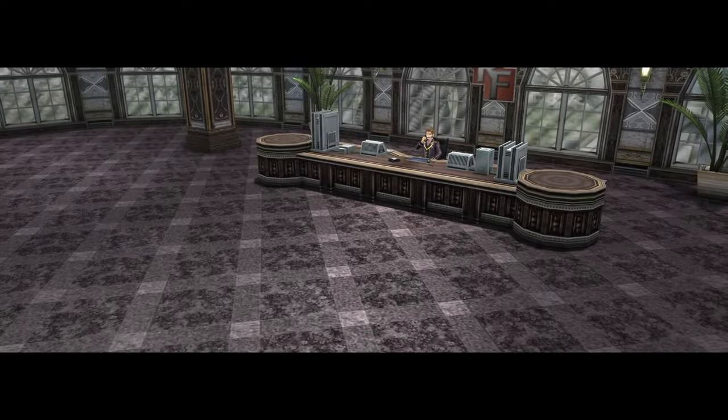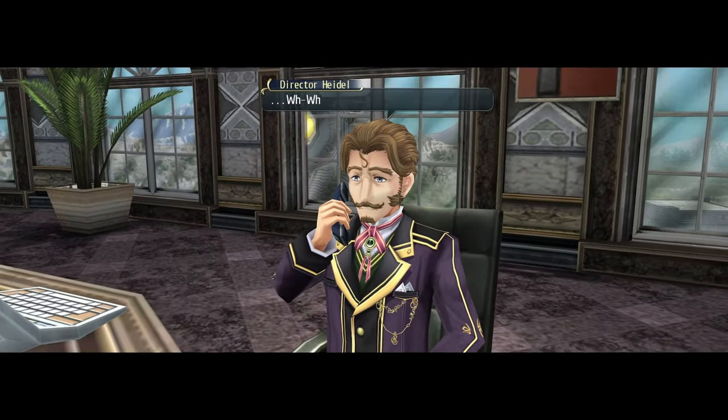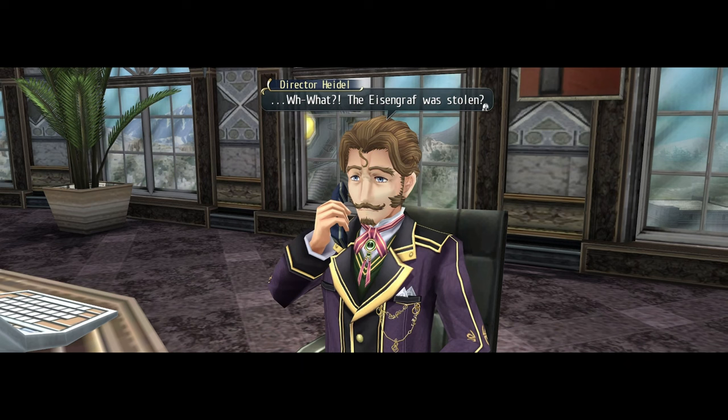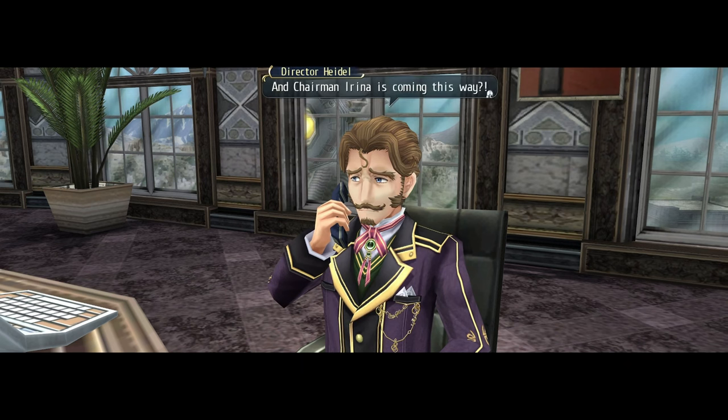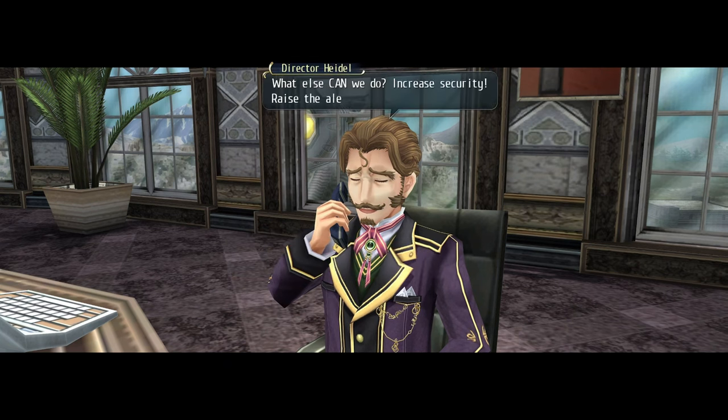Ranford Building, 23rd Floor Conference Room. What? The Eisengraph was stolen? And Chairman Irina is coming this way? Catch her, now! We tried to, but her maid keeps getting in our way. What should we do? What else can we do? Increase security. Raise the alert level. No one is to get near this room. Have I made myself clear? Yes, sir.